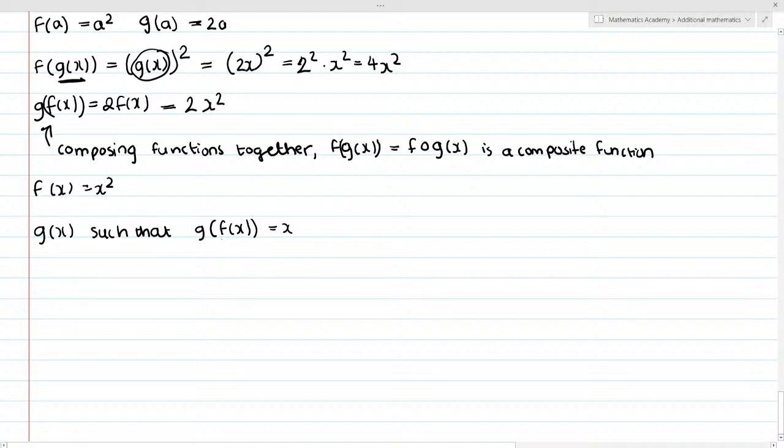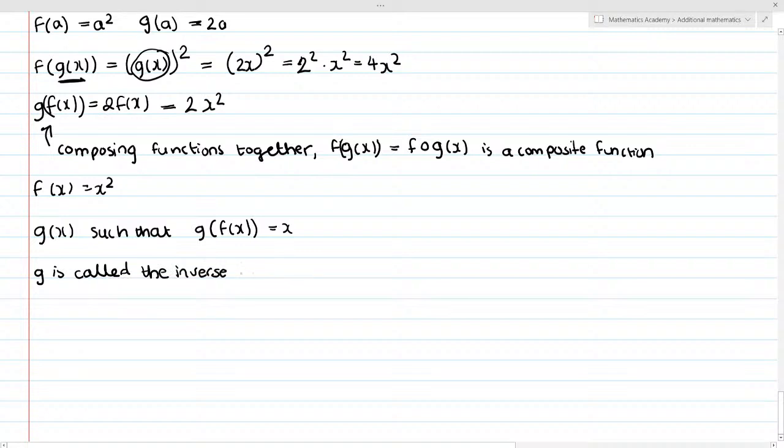What is f? Remember, think of functions as something that takes a number in and gives a number out. So f takes x in and it gives out some number, and then g takes that second number in and gives out back x. So it does the opposite of what f does. It's the inverse of f. So g is called the inverse of f.